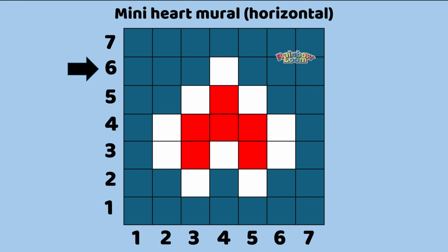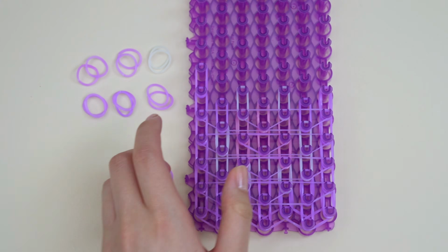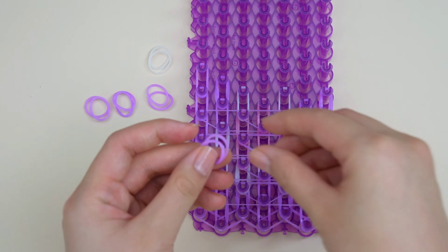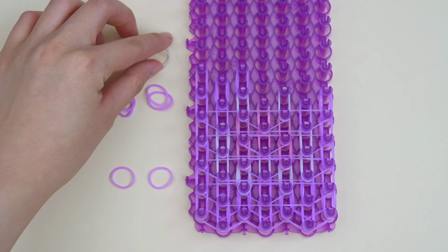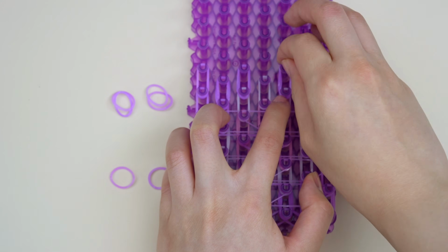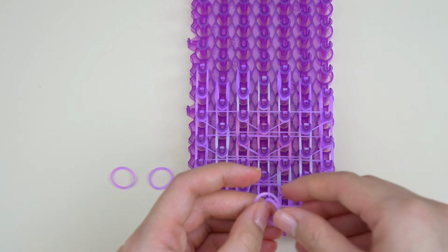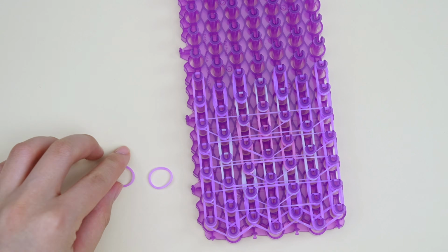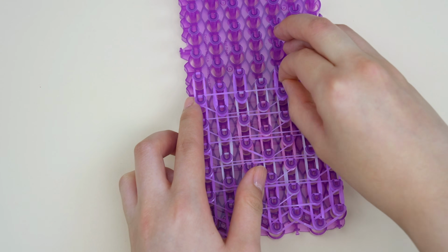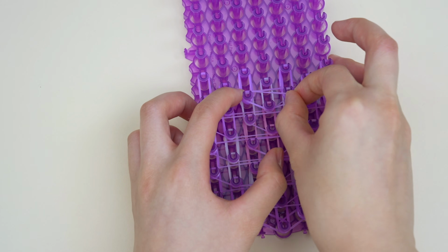We're almost at the end. Let's get into row 6. We have 3 background pixels, a border pixel, and another 3 background pixels. Then take your holder band and place it from pins 1 to 5, and then another holder band goes on pins 3 to 7.